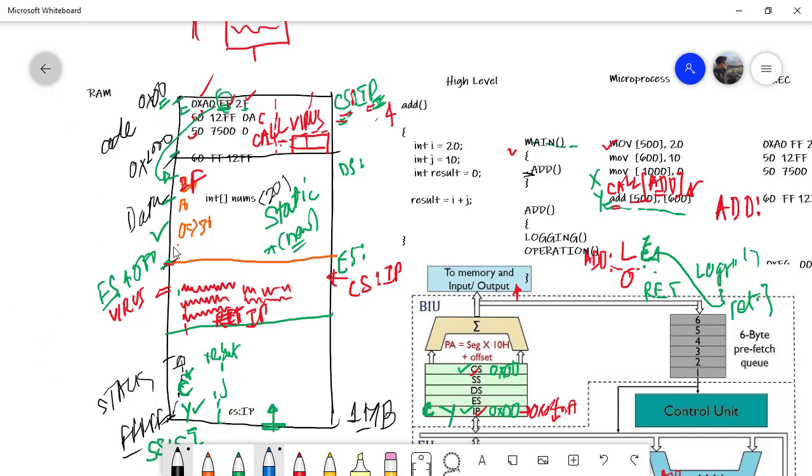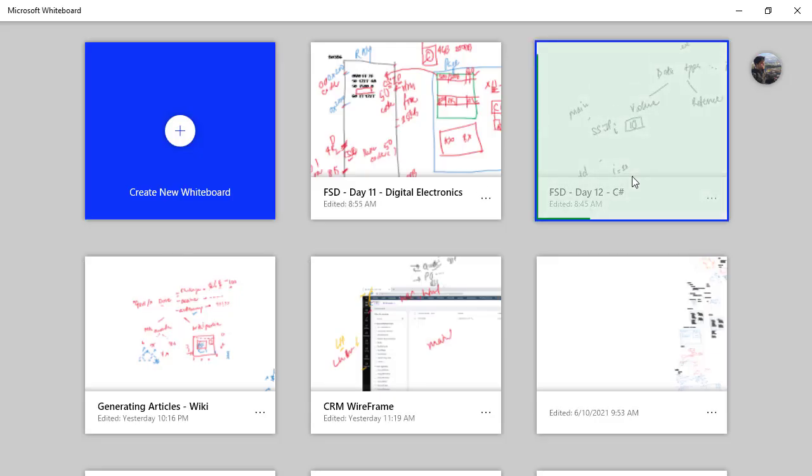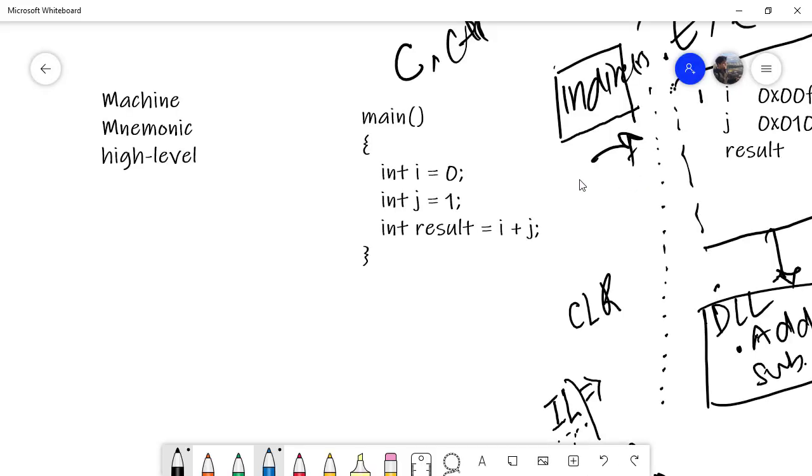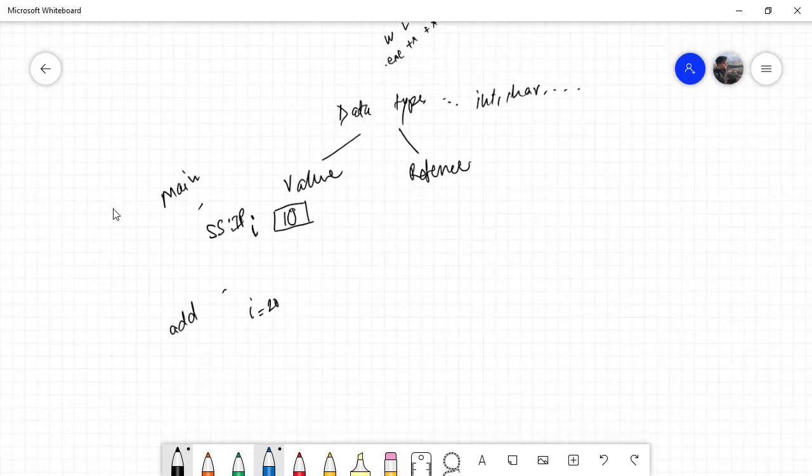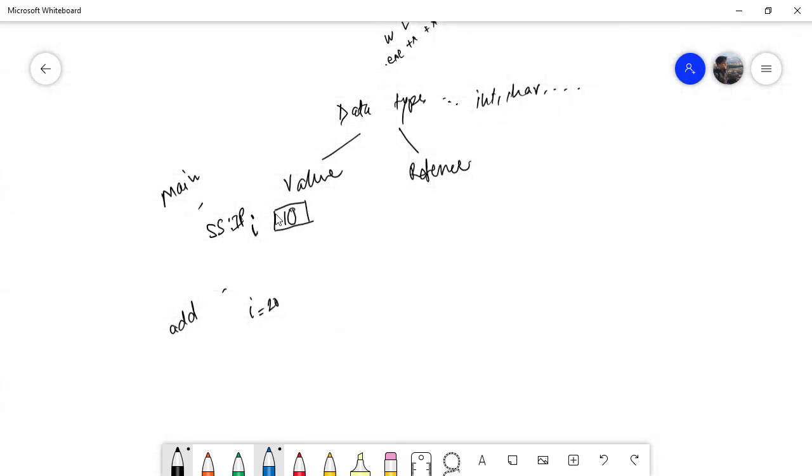Let me jump back to our C# whiteboard. So value types are going to get declared on the stack. Each function is going to have its own copy, and reference types are going to get deployed on the data segment inside RAM. Right? There are advanced C# concepts that we are going to discuss, and that's when this data segment is going to start making more sense to you. But for now, understand that it is the stack where these values were getting stored.